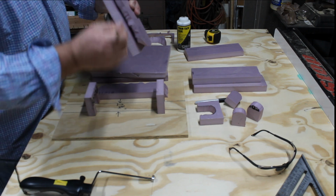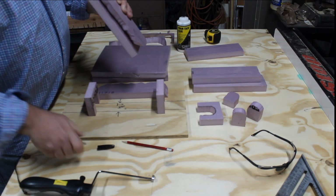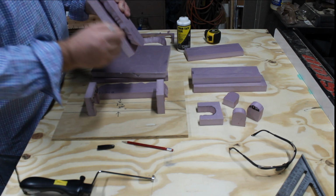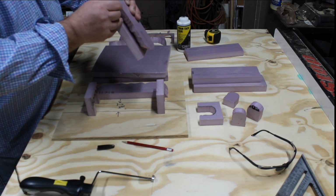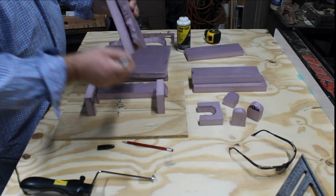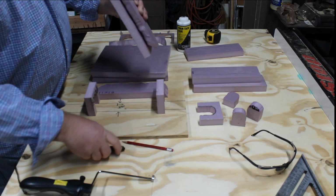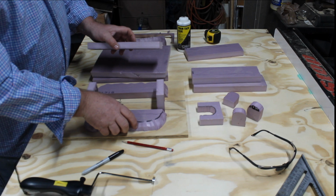Not exact. I'm not going to follow every crevice and relief. For the sake of the camera, I'm going to try to do the same thing with my Sharpie pen. Oh, that's nice. Oh, that's so nice. You can't see it yet, but when I pull away with my styrofoam, you're going to see something that really turned out spectacular.